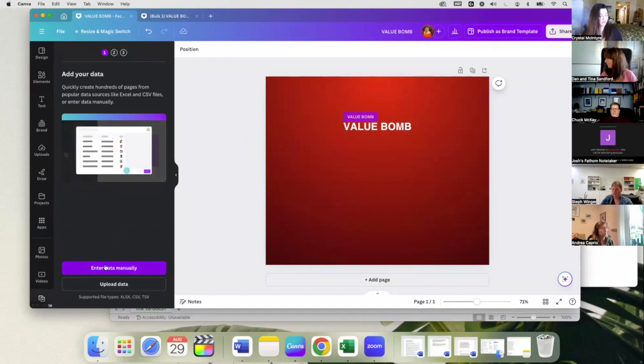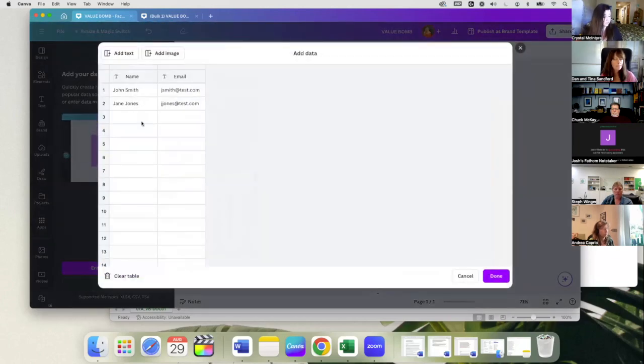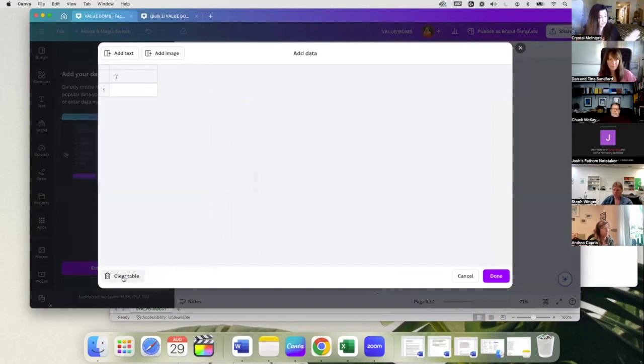Okay, now we're going to do enter data manually again for people who don't have spreadsheets. I actually like doing it this way too. I do feel like it's just as fast, if not a little faster. It's going to give you this screen where you can add the data. It's going to give you examples basically. So you can clear that again. Always make sure that we're titling things what we want them to be on the document. Does that make sense? So where we put value bomb in the first row on the spreadsheet, we're going to mimic that here. Again, click on your first thing, and we're going to delete these out.